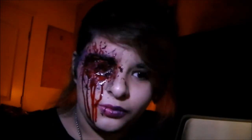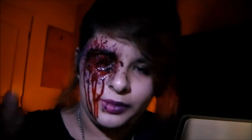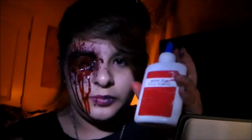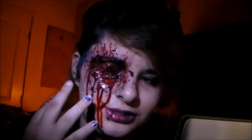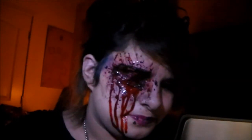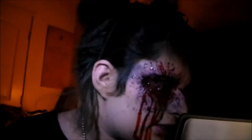You guys can use glue, which will work. I do recommend using this bandage tape, actually. It seems to be holding up pretty good, because if you use normal tape or masking tape, it will eventually start to slide off your face if you use normal glue. And it's just not that fun, because your missing eye is slowly starting to come off, and your real eye is starting to be there. And it's just not as fun as having it like this.